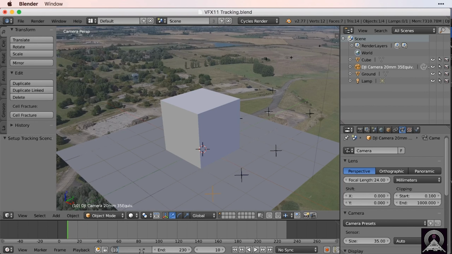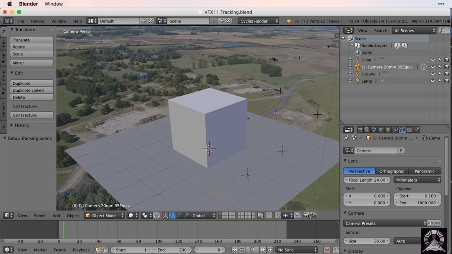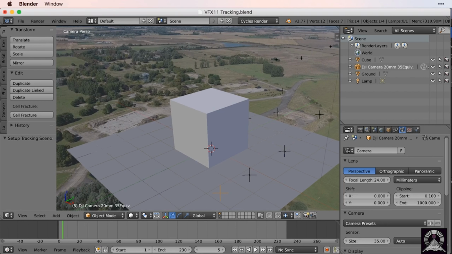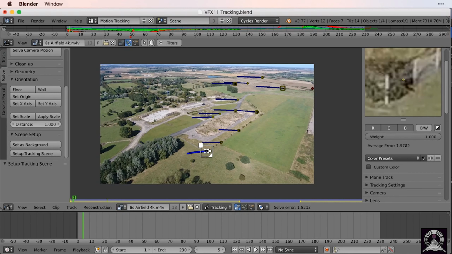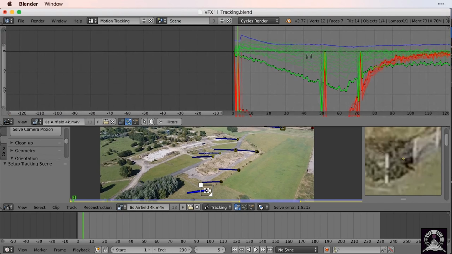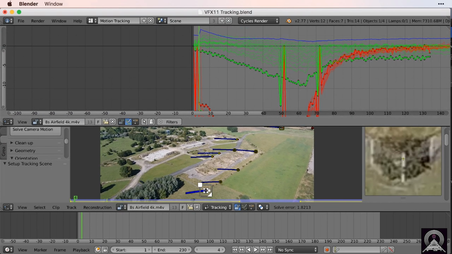However, if you do need to make sure that that works, we need to investigate why it wobbles. And it will wobble like it does there. We can see that it's shifting from one place to another. And we can see the whole scene is shifting because of some reason. I can't tell you from here. I need to go back into the motion tracking view. And let's have a look at the graph editor at this point and see if we can glean any information as to what is going on here.